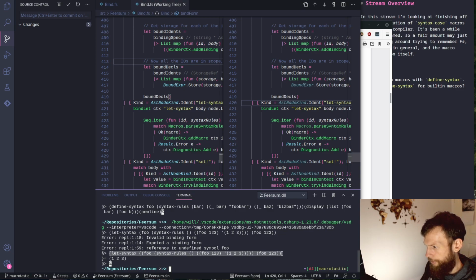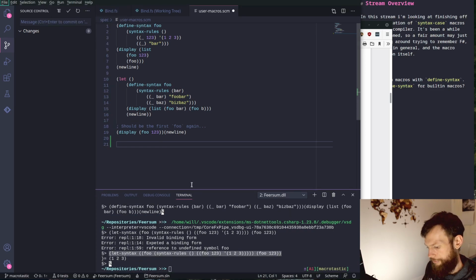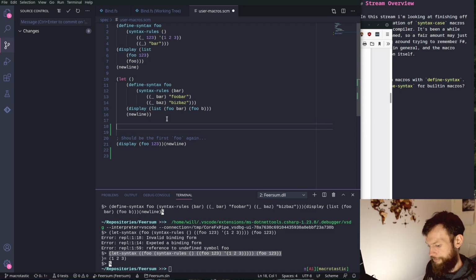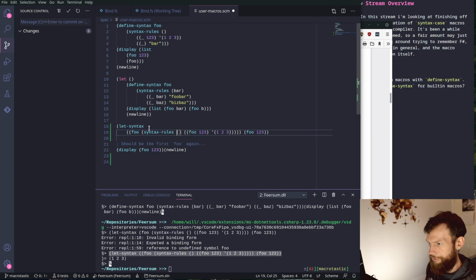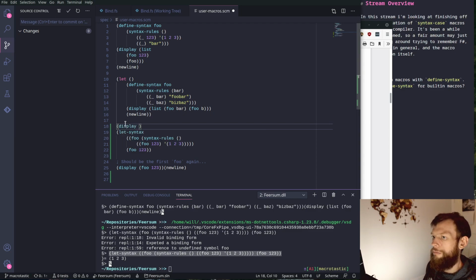We'll do user macros, and then we'll say let-syntax, foo, syntax-rules, that, and then that, and then we'll display the whole thing. And then newline, and then everything will be good.